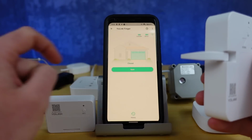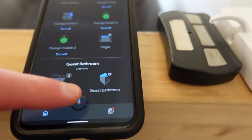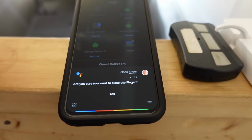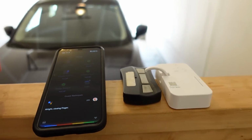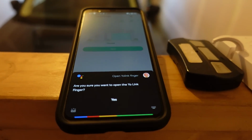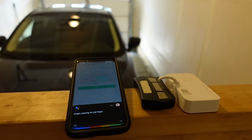One of the things I am always doing is driving up with my phone that has the Google Assistant on board. So I integrate those devices into the Google Assistant, and I want to find out how that's going to work. Now, for many of you who've used the Google Assistant, you're going to know that when you try and lock a door or unlock a door, it's going to ask you for a PIN code, and honestly, it's pretty random as to whether or not that whole thing works. So I'm a little bit worried as I ask the first time to open the garage door, but it instantly works. It doesn't ask me for a PIN code. It's just treating this device as an open-close type of switch.